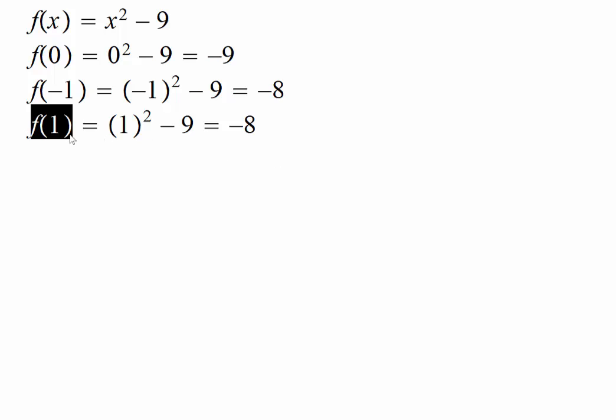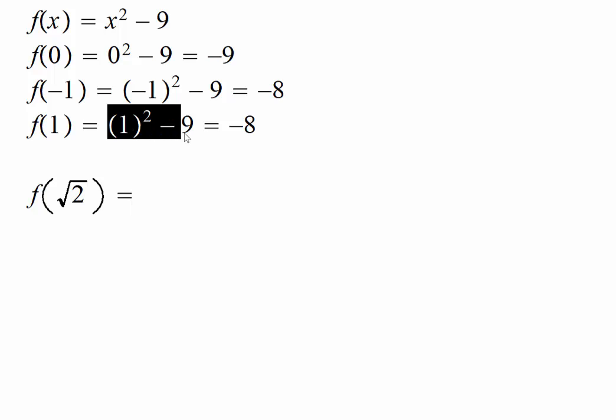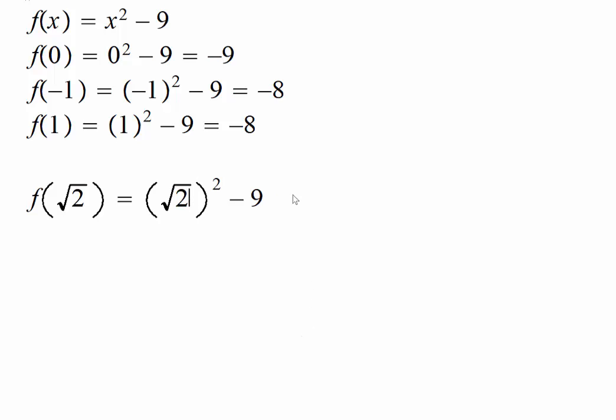And say we give f a value, say square root of 2, just taking a number. Then what we get is simply, I'm going to change the input here, so put that as square root of 2. Square root of 2 squared is 2, minus 9 will be -7. So this is how this tool works for you.